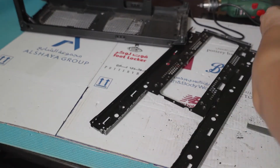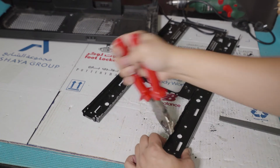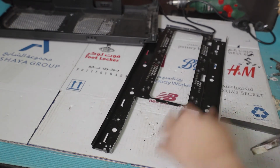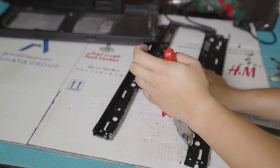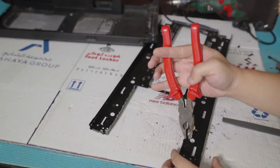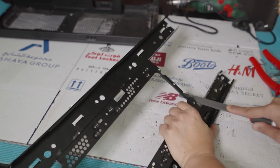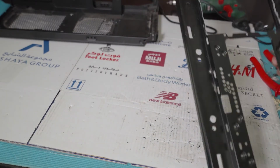As you can see, it's a little bit cleaner now compared to before. So now we're going to start little by little. This will be the long part, me doing this hand filing down to smoothen it up.